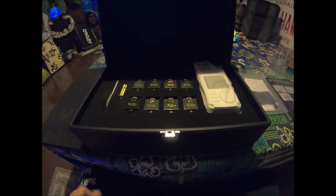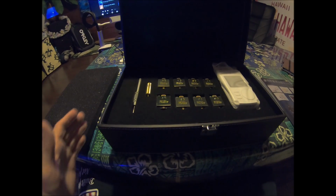But I can also change the low pass filter from an OPA 1642 to a Muse 8920. I can change the amp from an 8397 to a TPA 6120 amp class A1. It's pretty dope. Let me go ahead and put this over here.